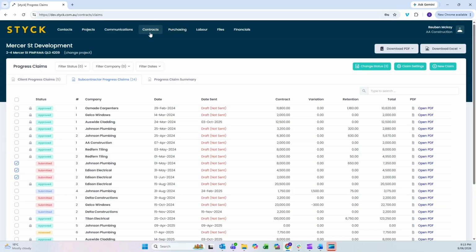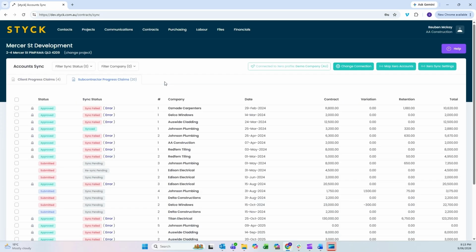So with this new change to the approval process, you can actually change the way it syncs to your accounting software as well. Just to show you in the account sync area, we've also got a change here under the sync settings. Now I'm connected to Xero. MYOB has the exact same settings, so you'll be able to do this regardless if you're using Xero or MYOB.